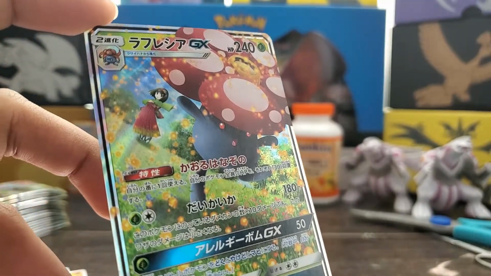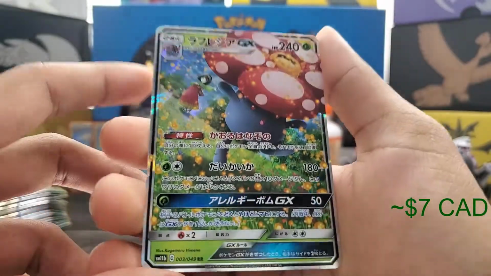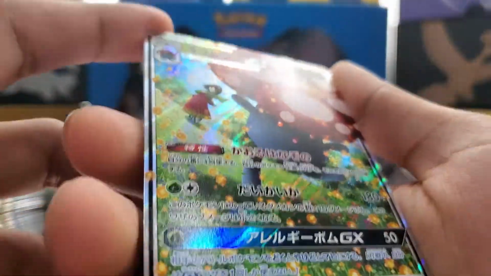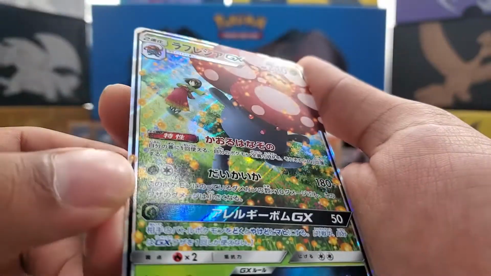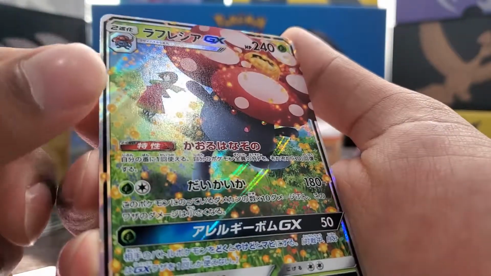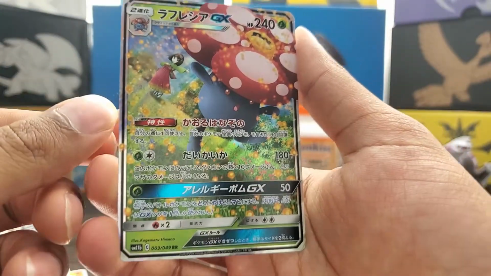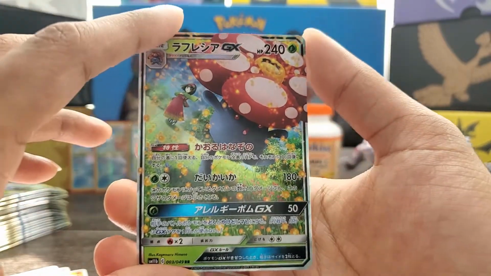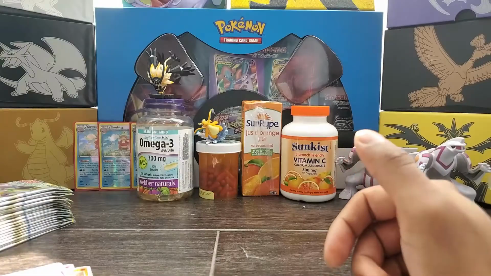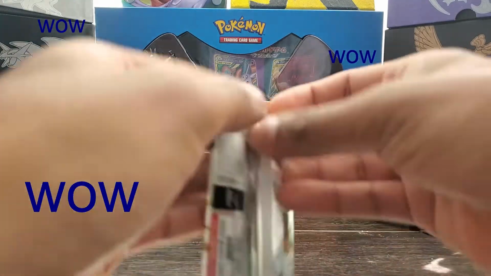Oh my goodness. That's Erica and her Vileplume. Oh my gosh. Look, there's flowers all over. Let's get a close-up check. Oh my goodness, flowers. Flowers are coming out to the edges too. That's so cool. It's incredible. This is amazing. This is absolutely amazing. Wow, wow, wow, wow, wow.